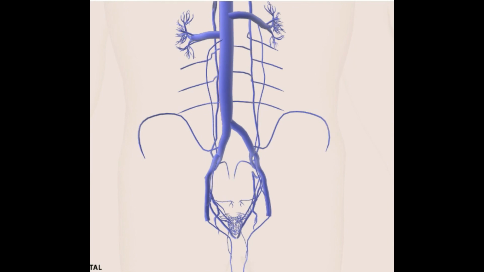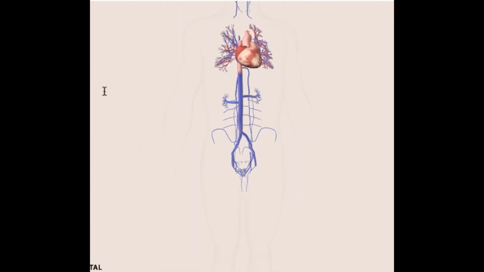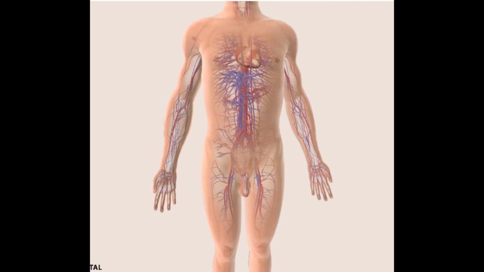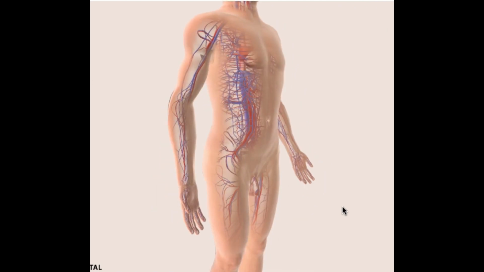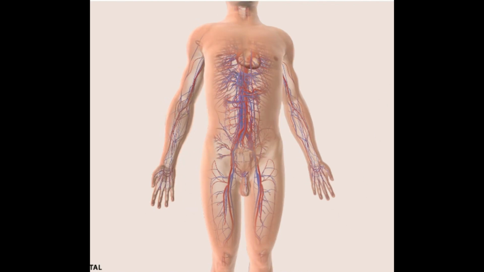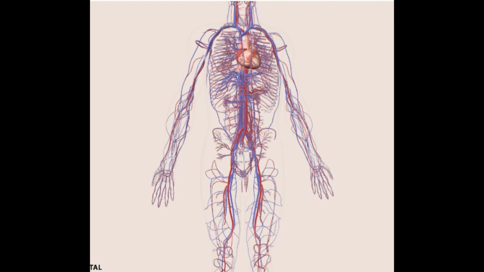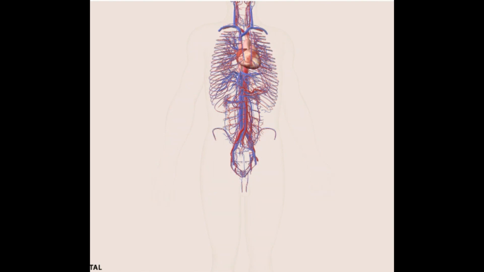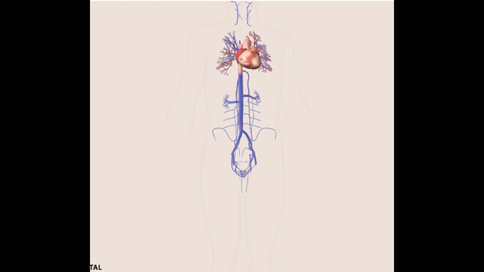Okay, so here we are looking at the frontal view of the human body, and I'm just going to zoom out and put all the layers together so you can understand where we are. This is the human body in frontal view. We're looking at all the elements, and I'm just going to start peeling off the layers so we can focus on the topic of interest today, which is the spermatic vein and how interventional radiology can treat them without surgery.